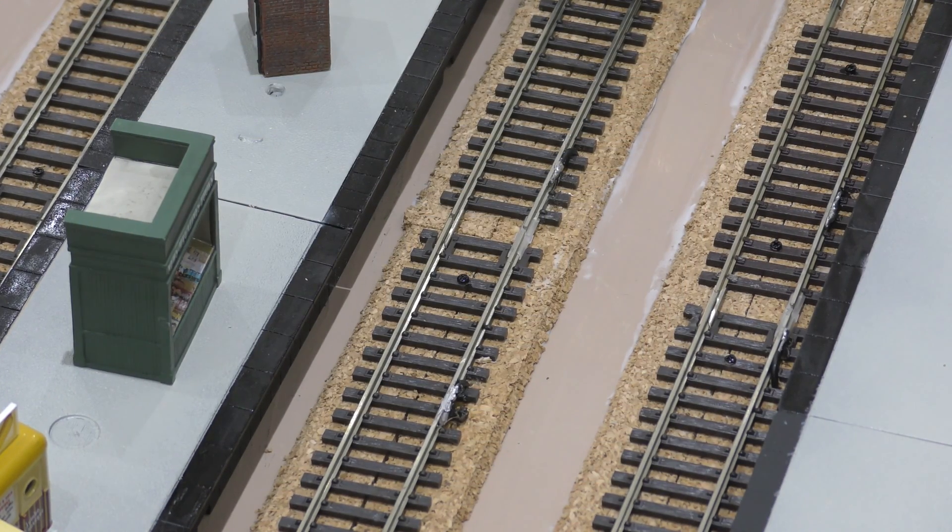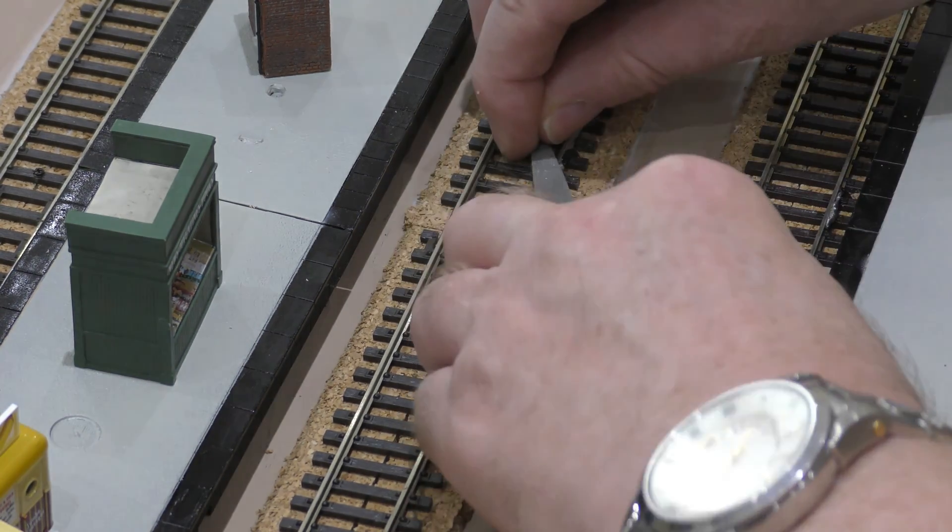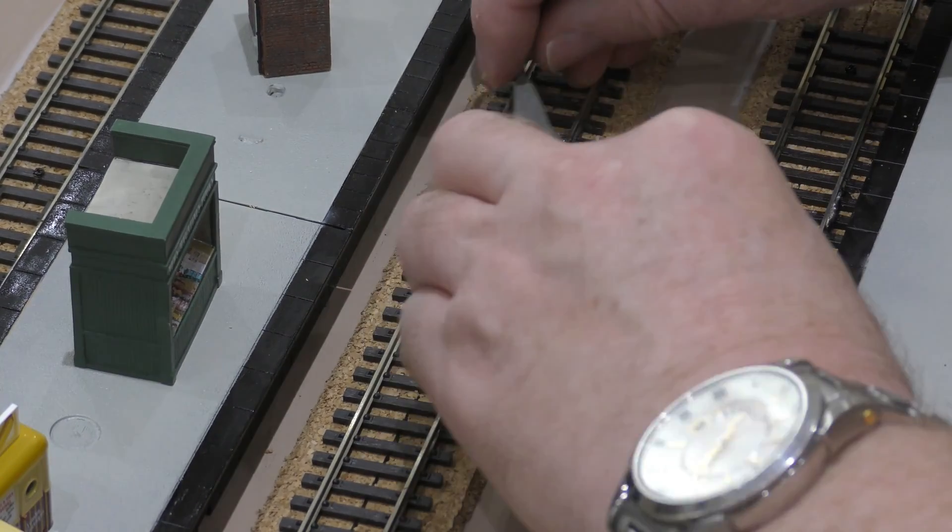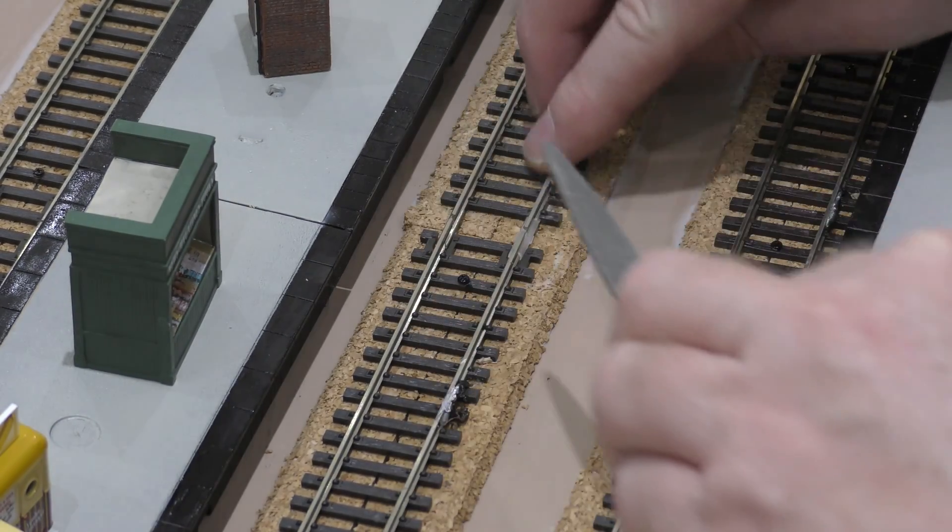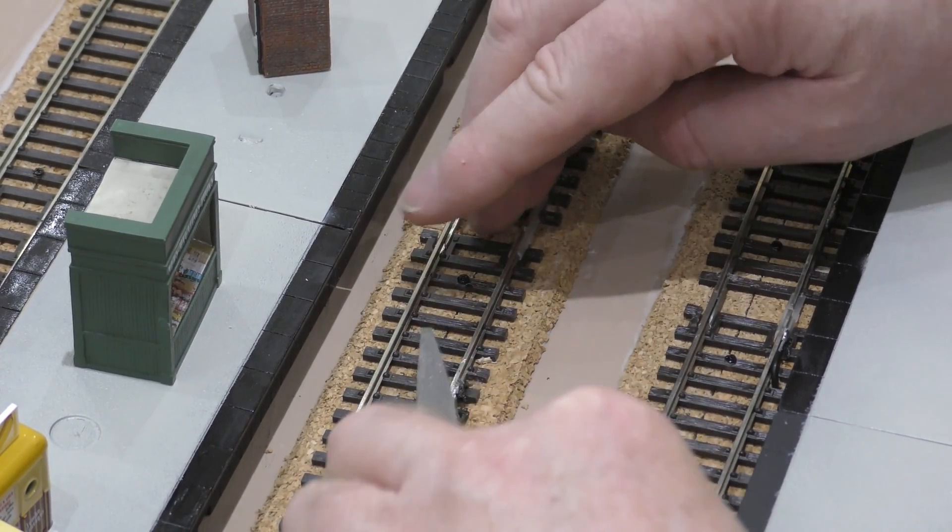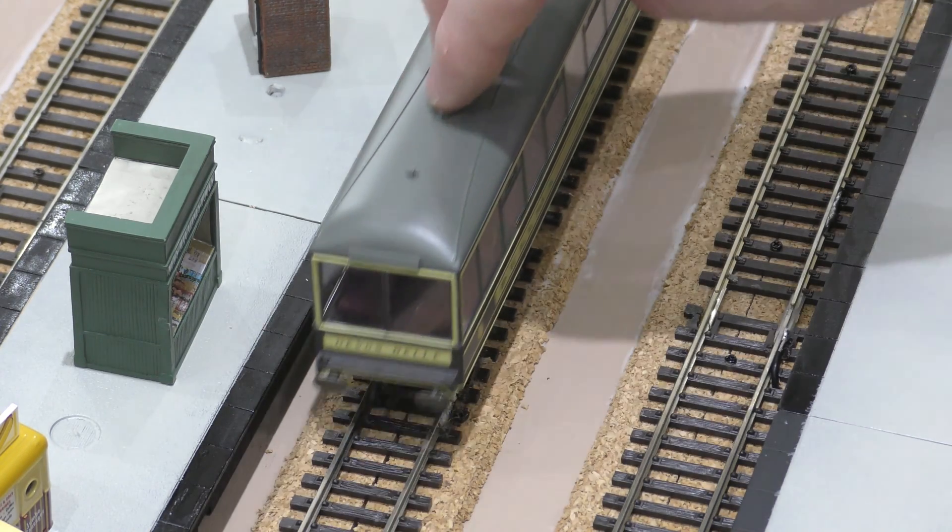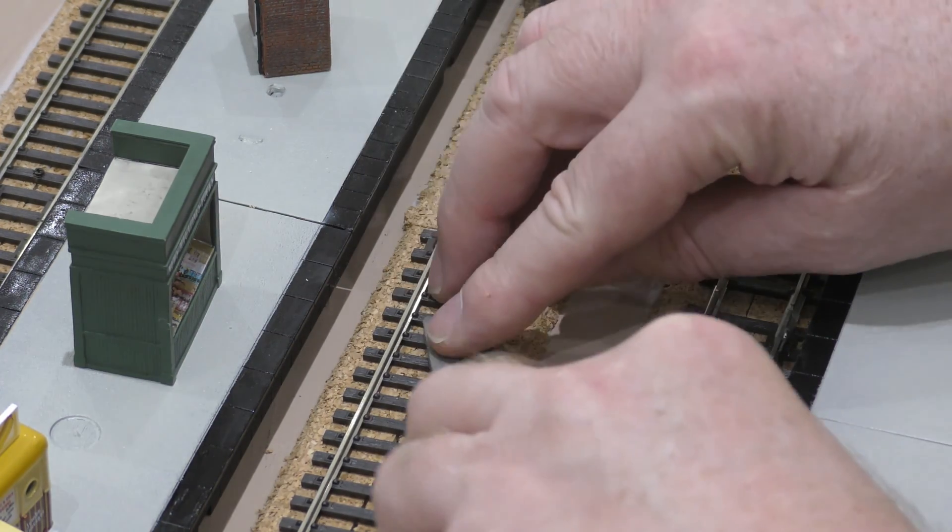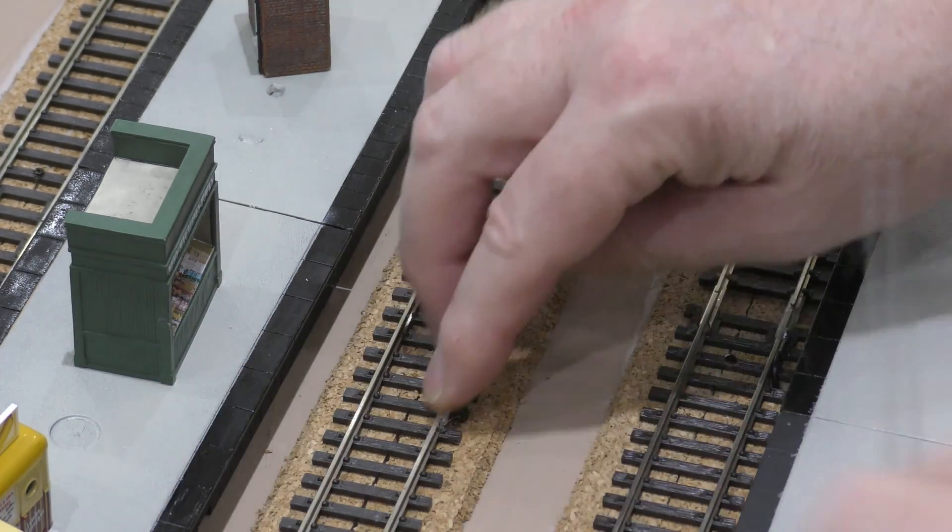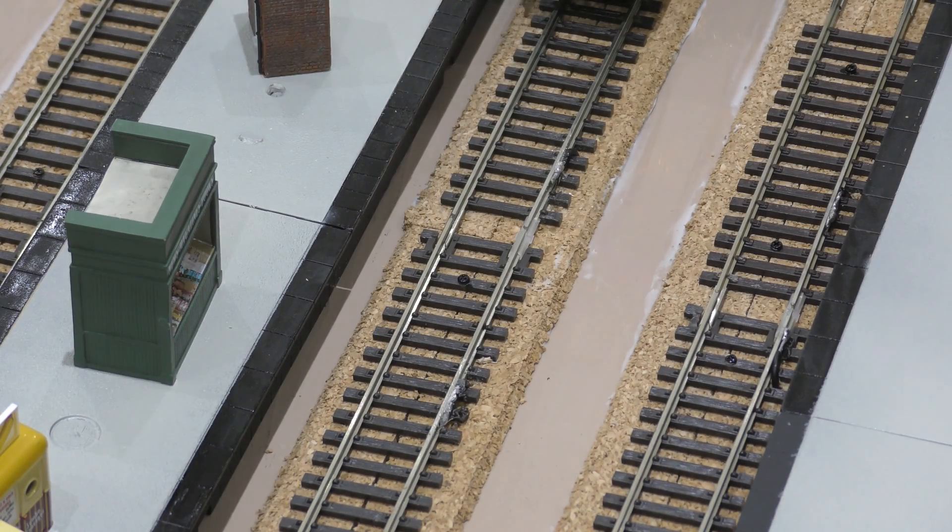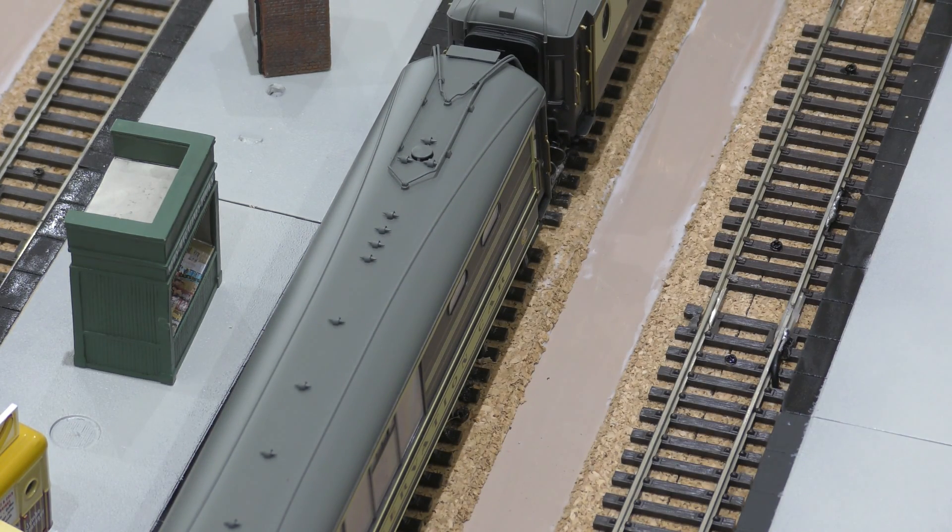Now what's happened here is the solder is a little bit lumpy. But trust me, it looks a lot worse on a 4K camera. So what I can do is I can just take the top off and flatten it a little bit. And you can see it's easy to do. And the carriage, it's perfect. Now the other option you can do is you can take all the solder off and do it again, which is fine. But no, it might look hideous on a 4K camera, but from a distance, trust me, it looks absolutely fine. And that works. There are people are going to say well that's not perfect there, there, there, there. But at the end of the day, when you've got it all ballasted and ballast around it, you won't even notice it.